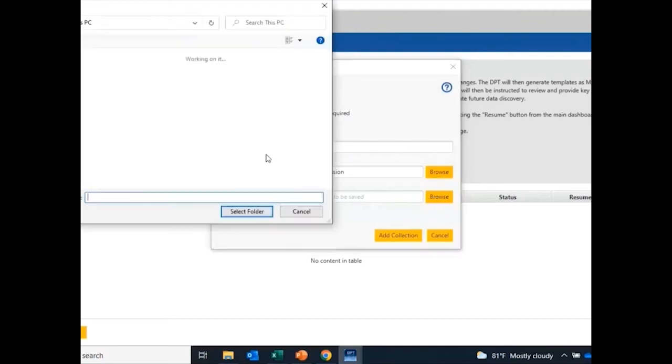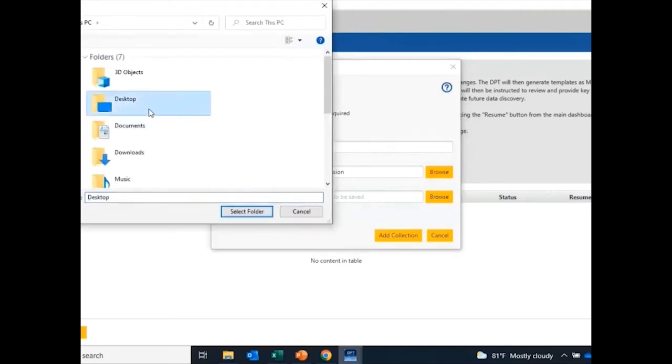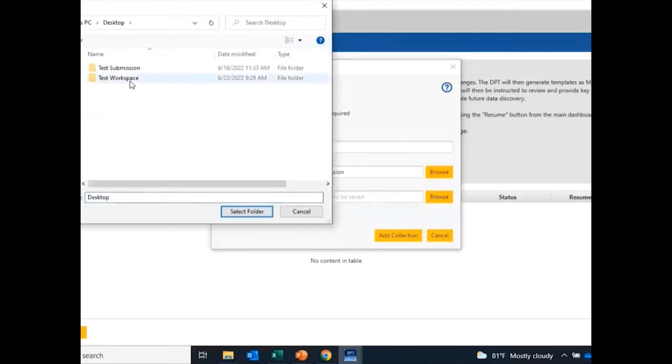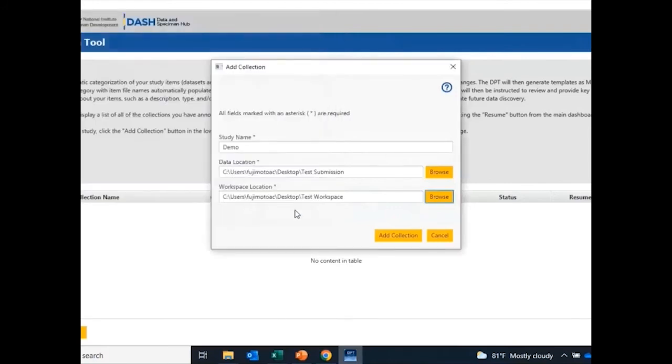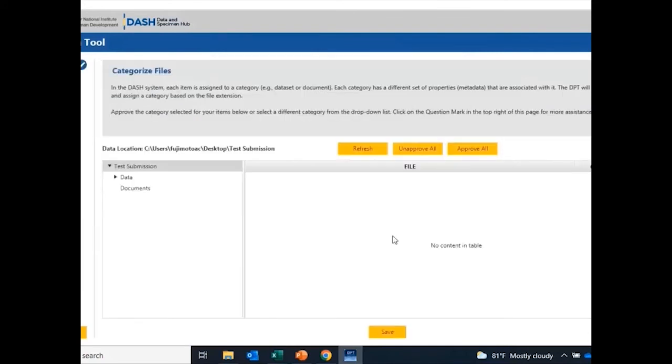So again, we had a blank folder on our desktop that was just called Test Workspace, so we will select that. DPT is going to use that folder to write the annotation templates, which we'll see in a second. So after we've designated where our data are stored and our workspace folder, we're going to click Add Collection.